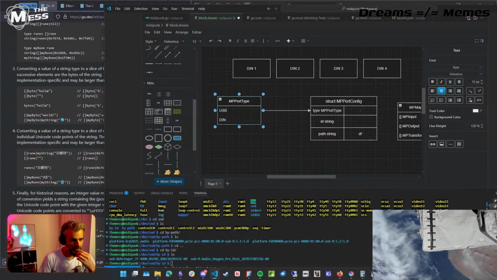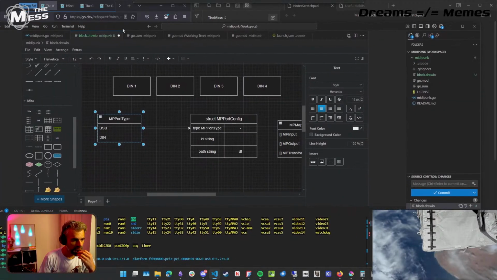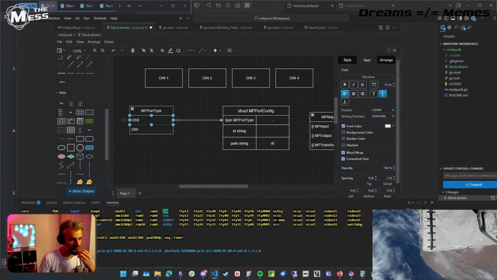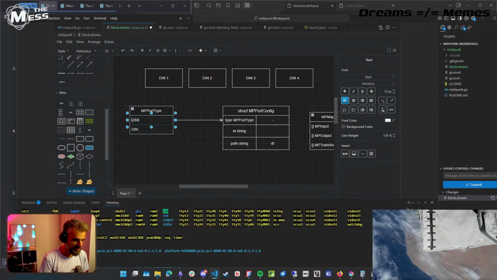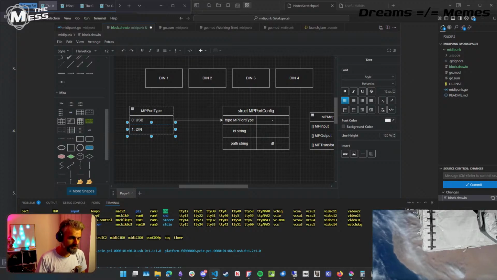Now, what the heck was I actually doing in the code at this point? So we'll call that 0 USB. We'll call that 1.